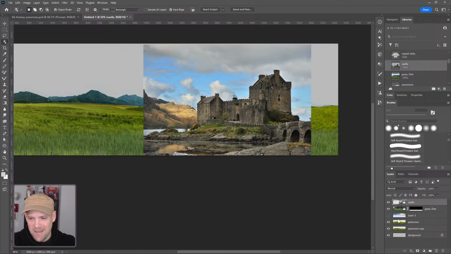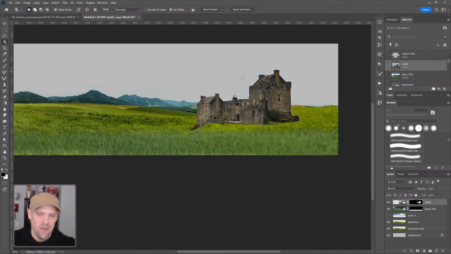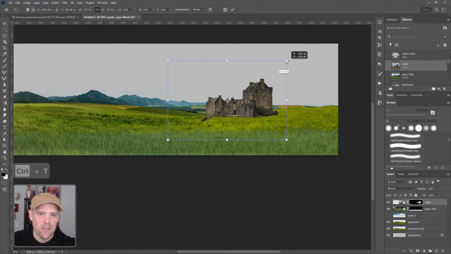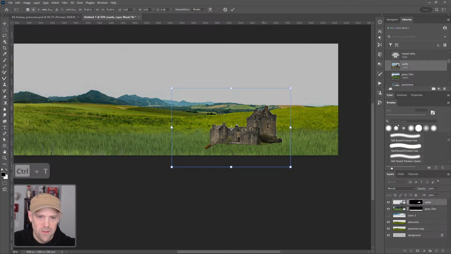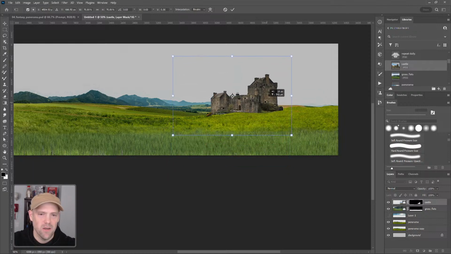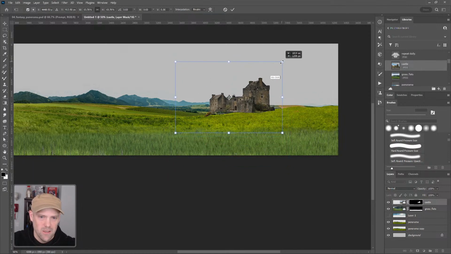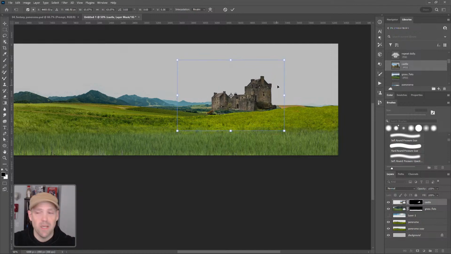Okay, it did it. I'm going to come down here again and add a mask. And then I'm going to scale this thing down. And you can check to see, like, are there edges? Yeah, you see all these white edges? Not the best. It's going to be fine, but if I were really making this a composite, and you could make this whole challenge about making a composite, but I'm not really going into depth on how to clean up edges and that sort of thing.